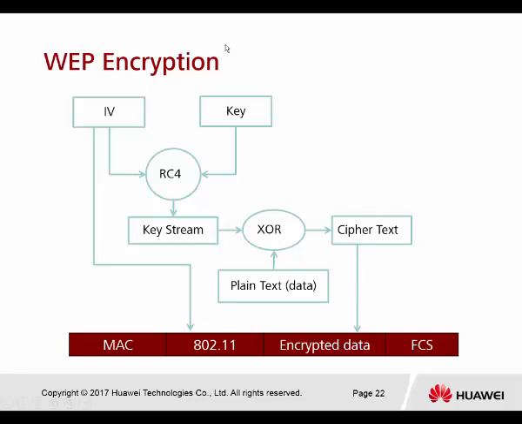But this kind of encryption is too simple, because I just need to guess the IV, the 24 bits, and then I will know what your password is. So that's why right now seldom do people use WEP encryption anymore. They also have some software that can easily crack WEP encryption.